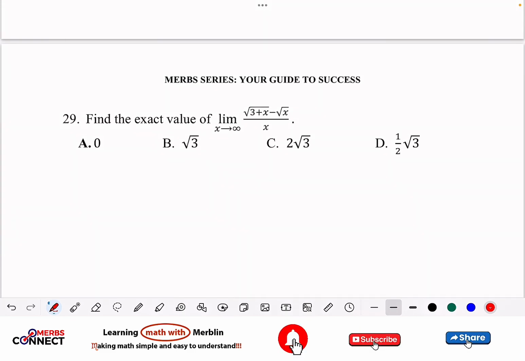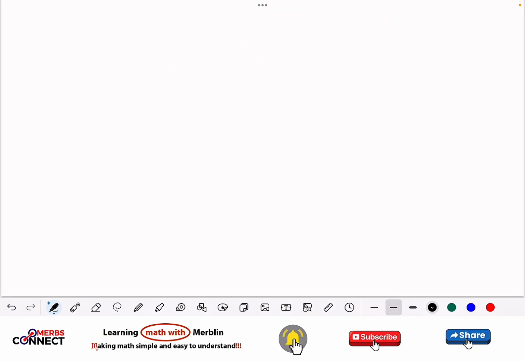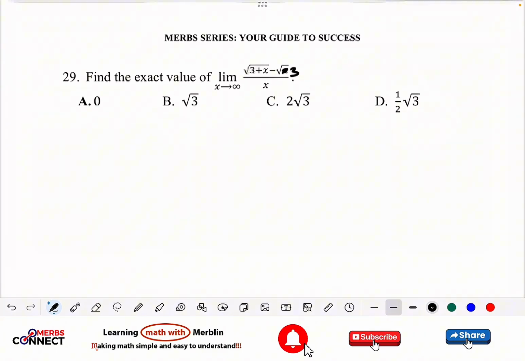Okay, so this is the last question. And then, should I leave you with the last question? Yes, so do the last question and leave your answer in the comment section. Don't forget, this one is supposed to be 3, so that you can solve it. So solve question 9 and leave your answer in the comment section.